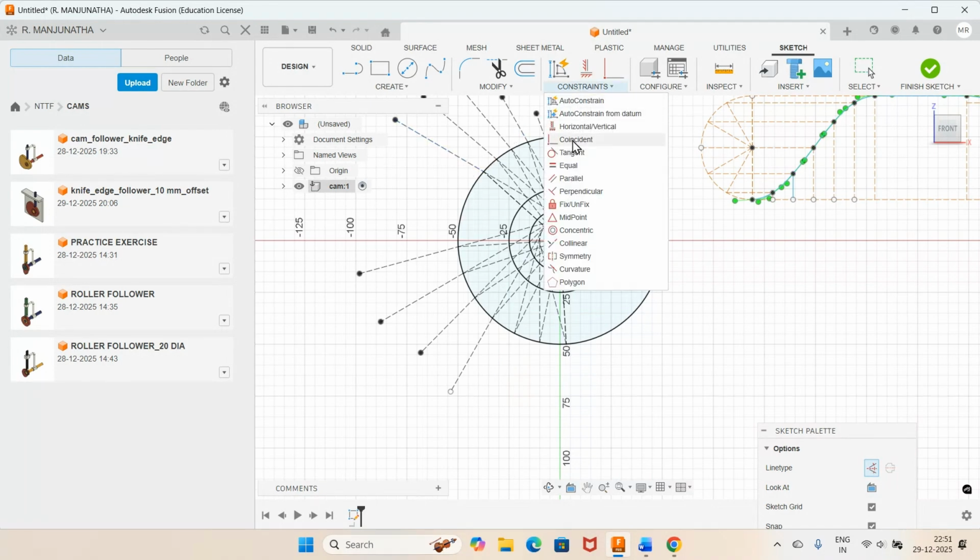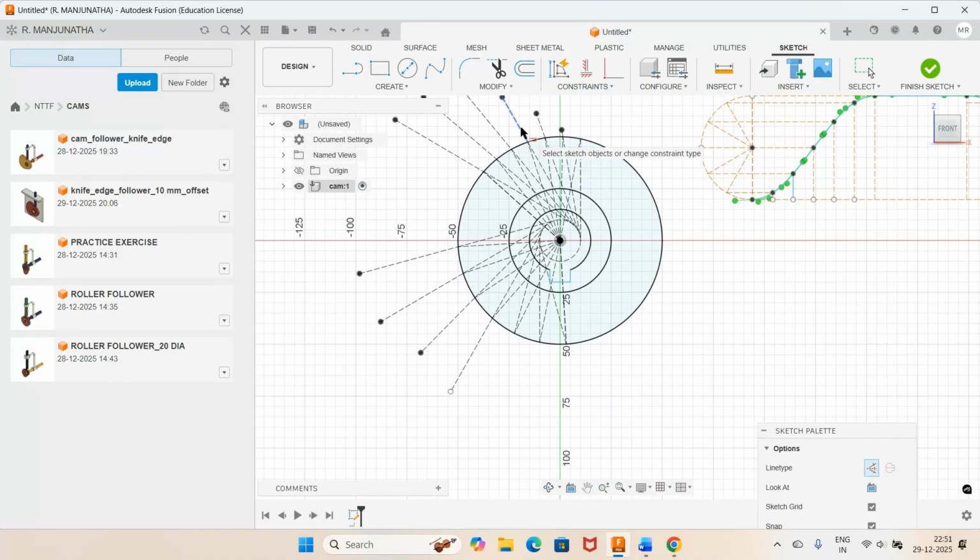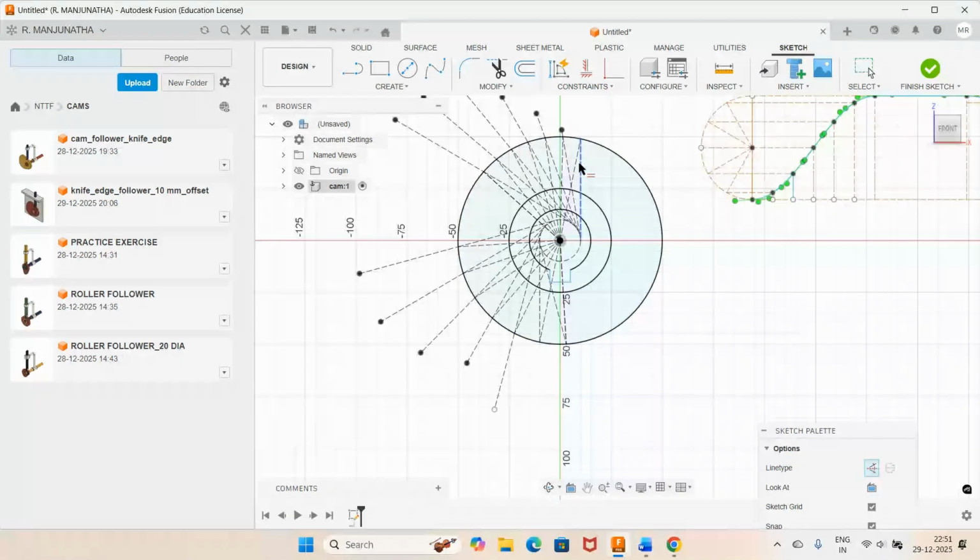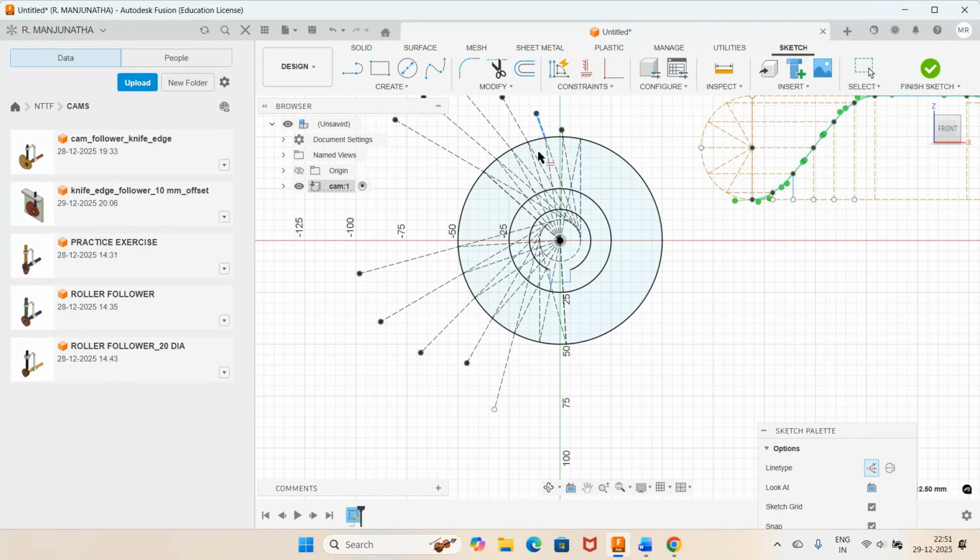So I'll go for constraint, go to equal, select this line with reference to this. Then again I'll go for line, select this point, then go to coincident, take this point with reference to this. Now I'll go for collinear, select this line with reference to this. Now I'll go for constraint, select equal, select this line with reference to this line.